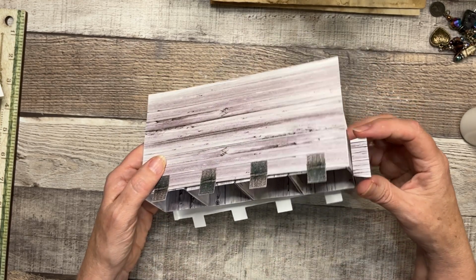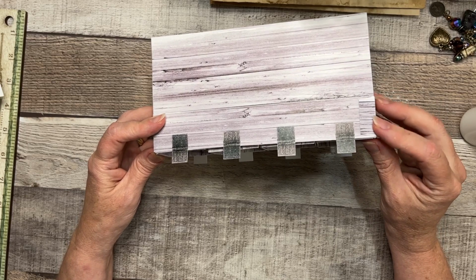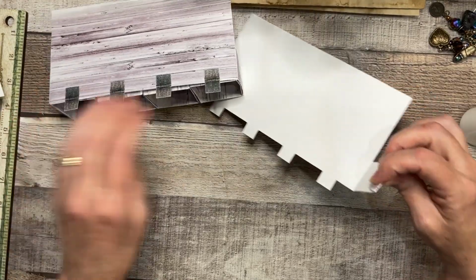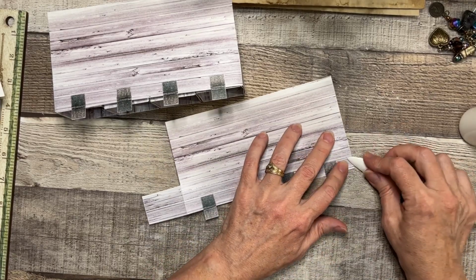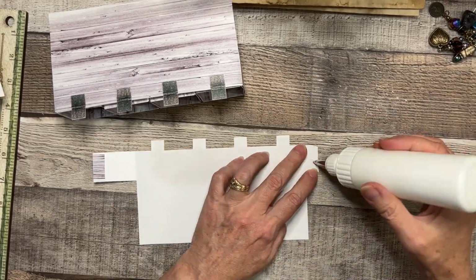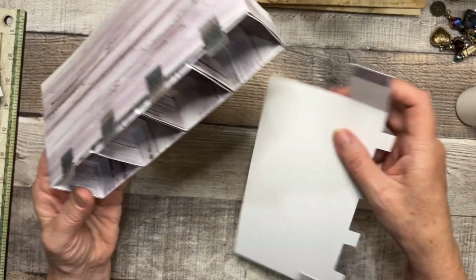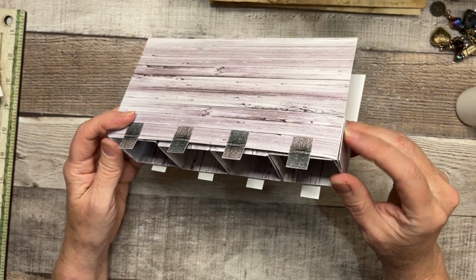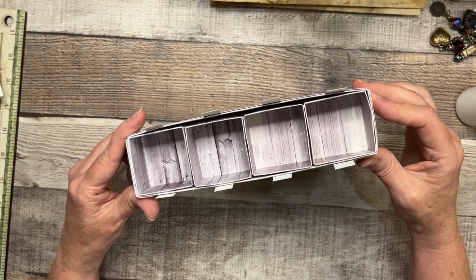Now, the one thing that I am going to do, instead of letting this overlap like this and like this, I'm going to fold it back and make sure that it's nice and crisp. Same thing right here. And I'm going to glue these down. Okay, and the reason I'm doing that is so that there's a nice finished edge on this corner and on this corner. You could just cut it as well, but I think it flows better and gives it that much more substance if you fold it, but cutting it would be fine too.